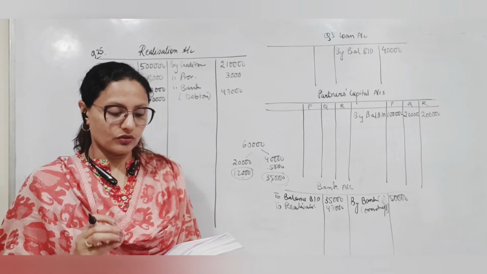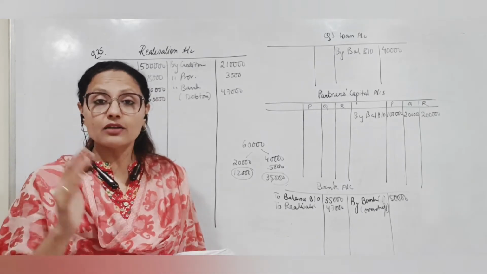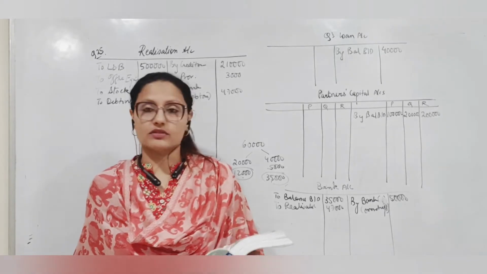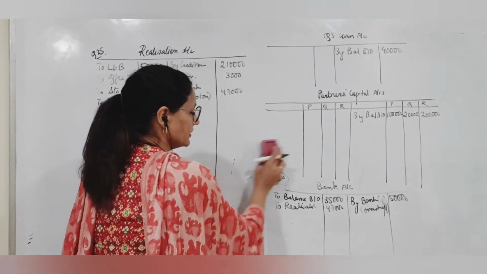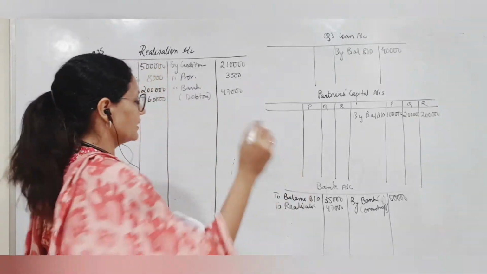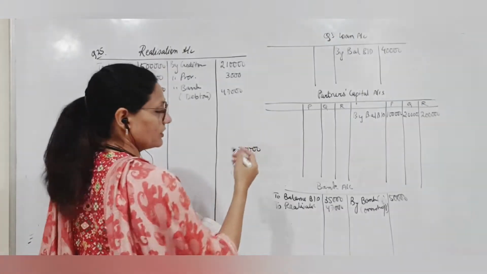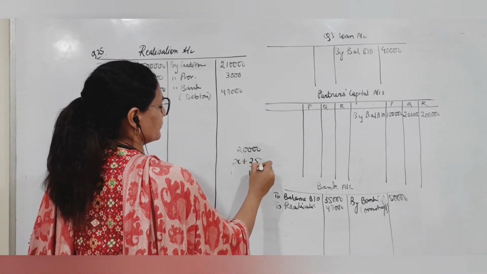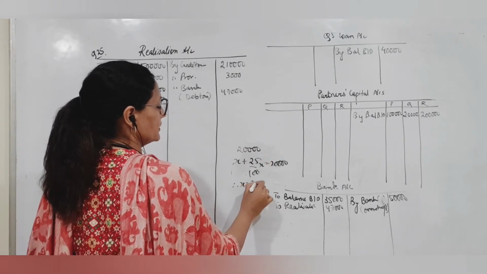Part of the stock was sold for 20,000, being 25% more than the book value. Part of the stock, not the whole stock. Part of the stock is sold for 20,000, which is 25% more than the book value. That's not the cost price of stock that is being sold. It is the price at which you have sold it. So if it is 20,000, cost plus 25%. If you want, you can take the cost to be x. X plus 25% of x, because we are selling at a profit, is 20,000. Therefore, x is equal to 20,000.